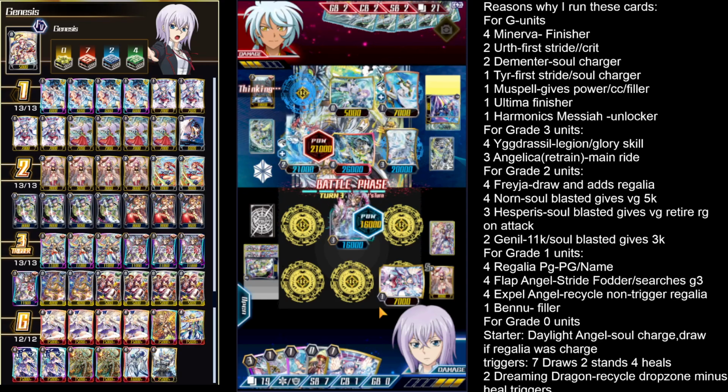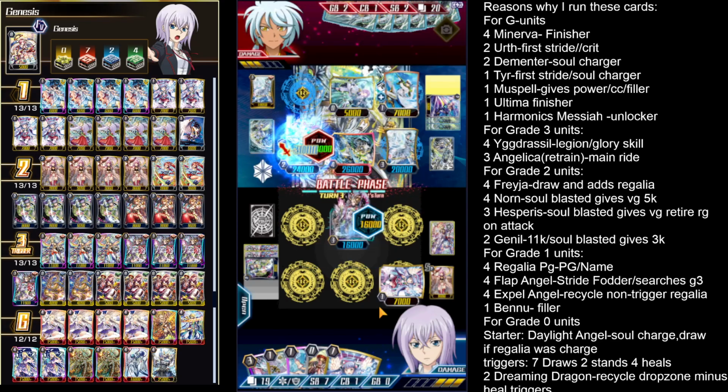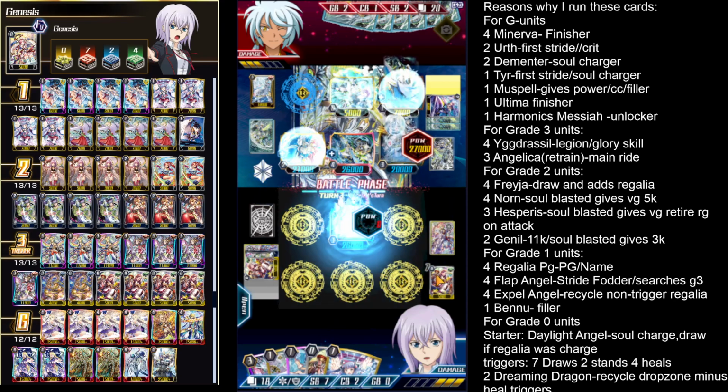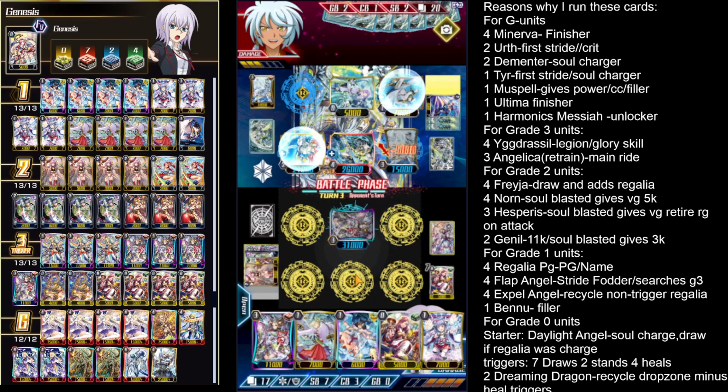Okay, 21,000. He draws a card. Bye bye, grade 1. Ouch. Heal is good. I'm at 26, so he can only deal me one more damage. Not enough power. Not enough power. Okay.